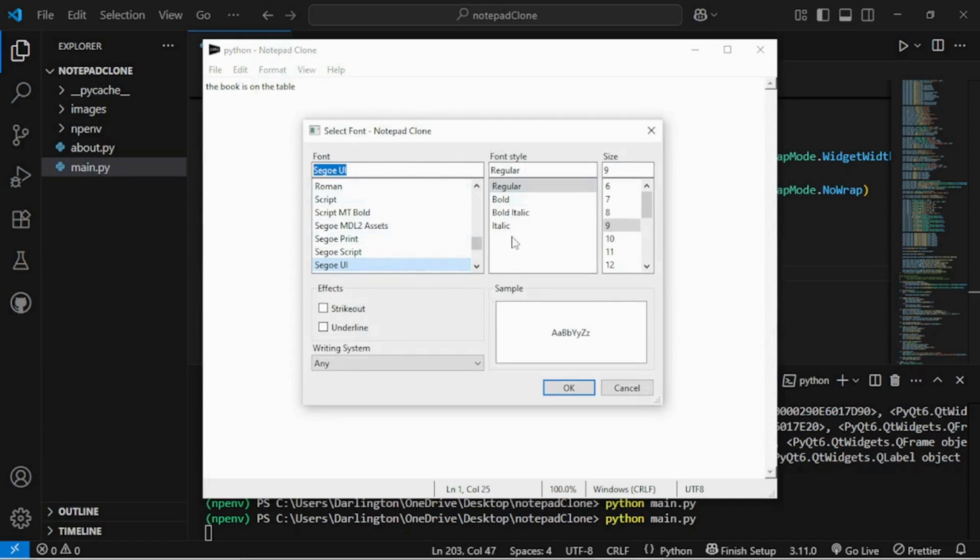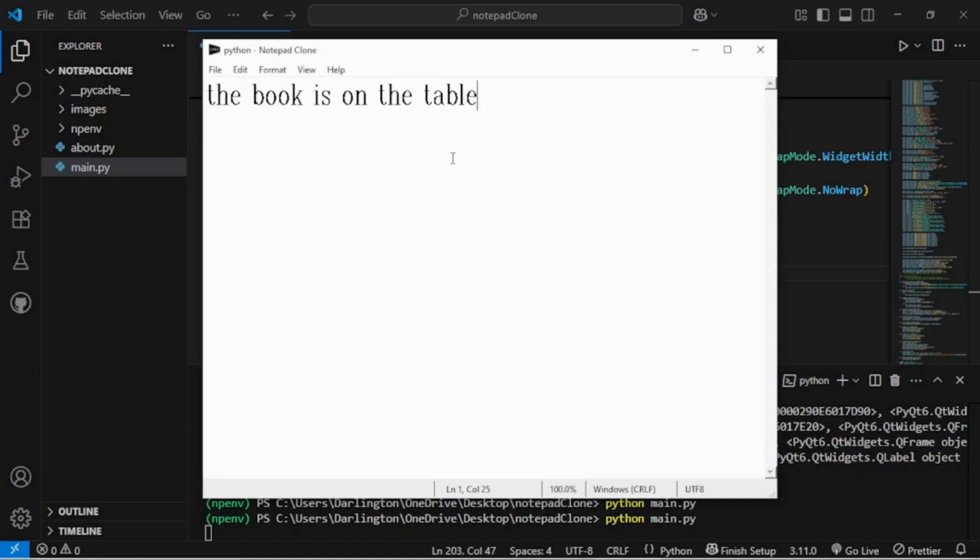All right, let's see if we can change the font. I could change this to, let's change this to Roman and let's make it bold. Okay, you see that there are several options here. Okay, if we hit OK now, you can see the font has changed.